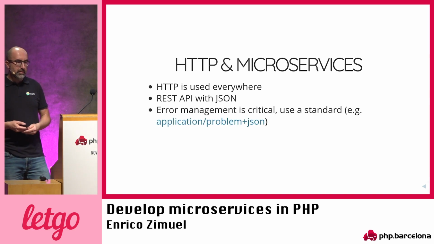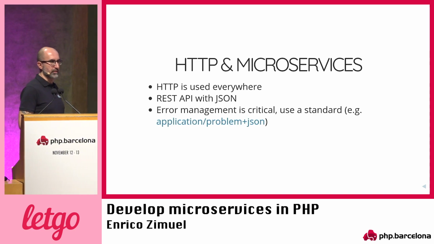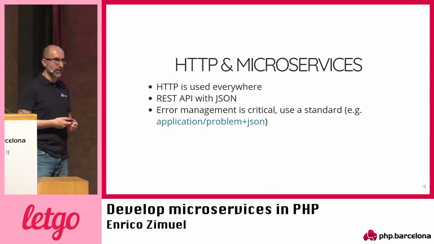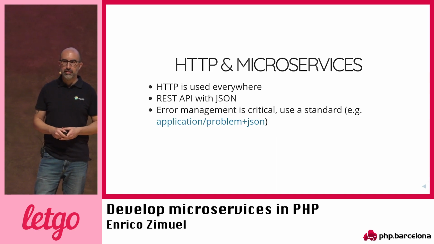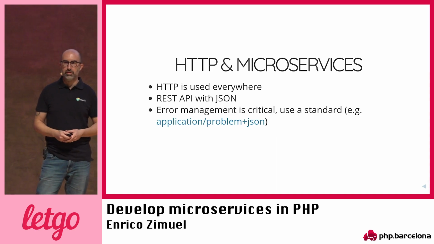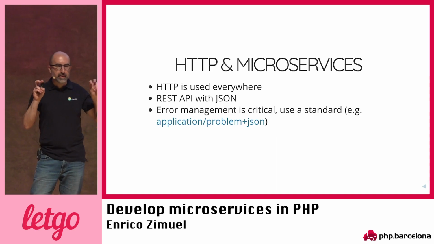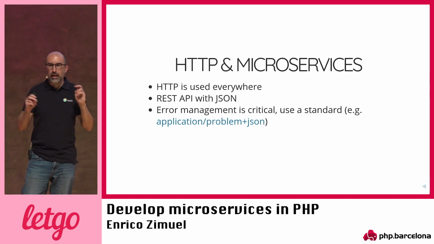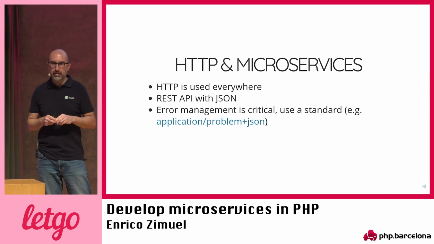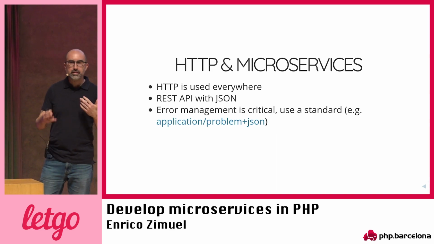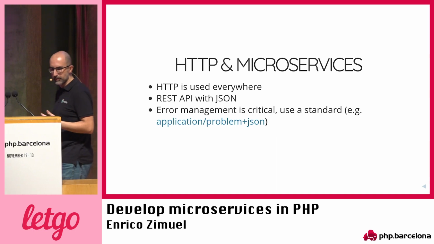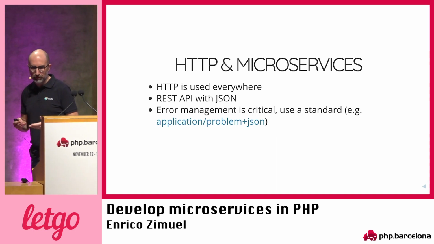Error management is very, very important in microservices. So how do you manage errors? If I do an HTTP request and something is wrong on the service, how do I expose the information? Do I return some kind of nice JSON? Do I try to invent my own standard? Do I reply 400 for every error? These are the problems that, from an architectural point of view, you have to figure out.